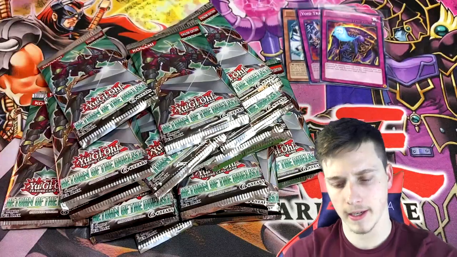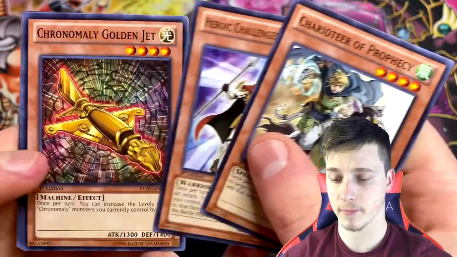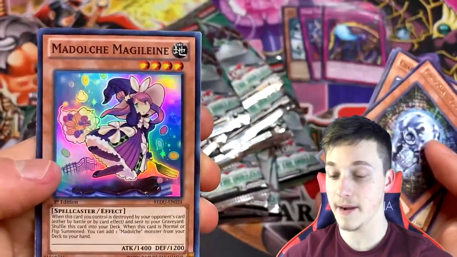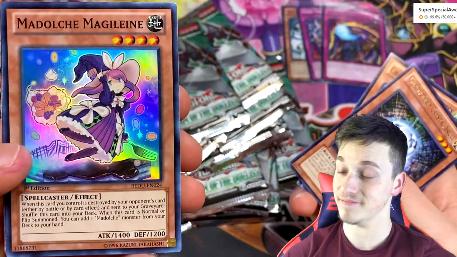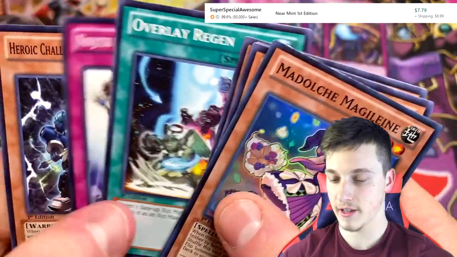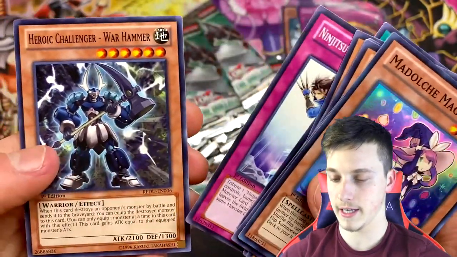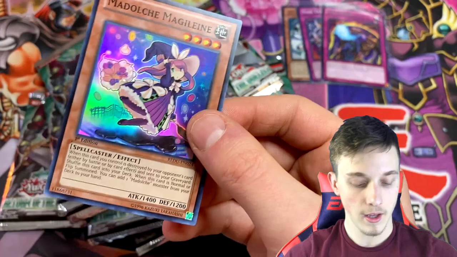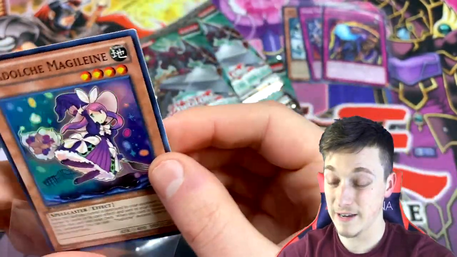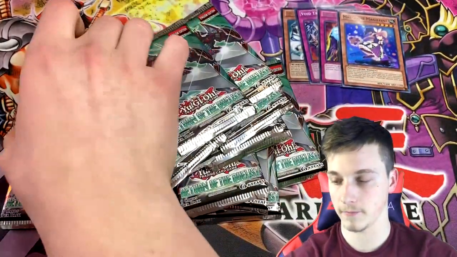Alright, let's see what we can get out of this next pack. Charioteer of Prophecy. Heroic Challenger Spartan, Chronomaly Golden Jet, Heroic Challenger Shore Shield, Chronomaly Crystal Skull, and Medolce Magilane. Very cool. Another super rare. Awesome. Overlay Rain, Ninjutsu Art of Shadow Sealing, and Heroic Challenger Warhammer. So nice, guys. Going well. Very casual video with three foils out of four packs already. That's very good. Very, very good.